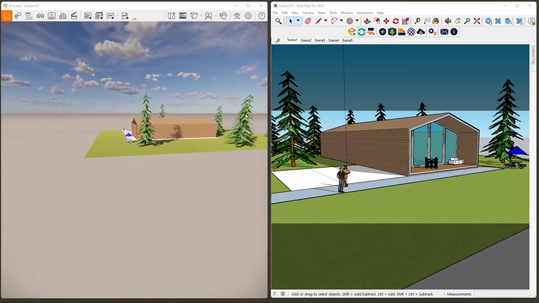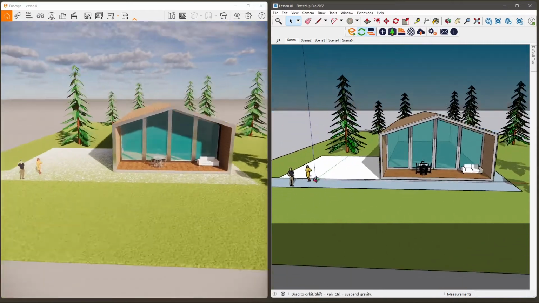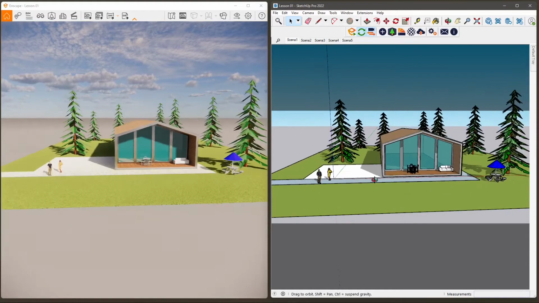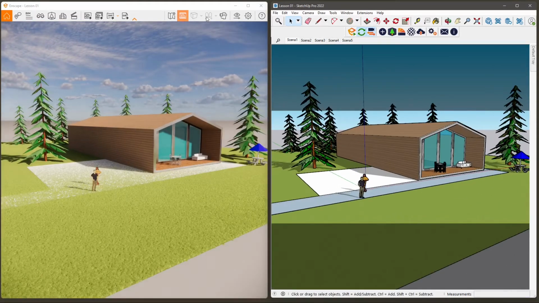Now you can see I've lost my synchronization here. Remember that every time you want to synchronize, you can click here to synchronize the view. Now another important information about synchronizing the views. So when I synchronize the views, I can orbit and navigate inside SketchUp, and it's going to replicate what I'm doing in Enscape. But look what happens here in this toolbar.